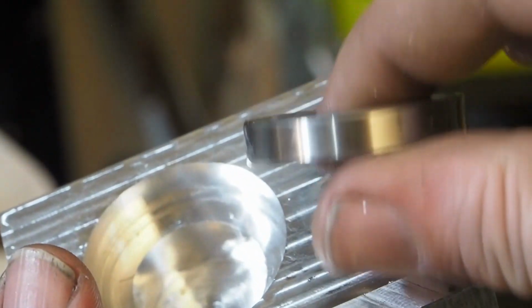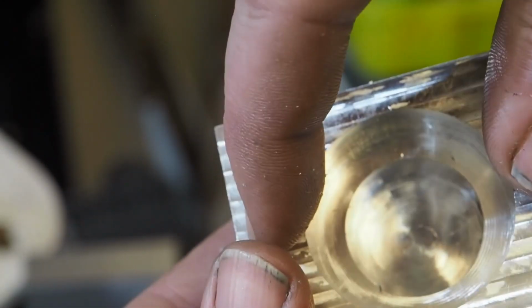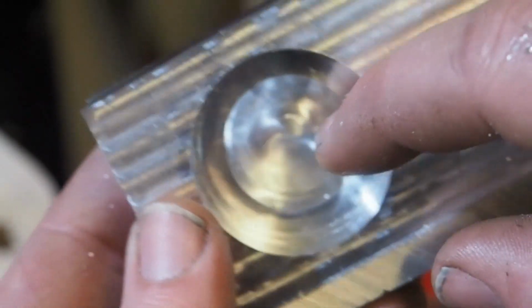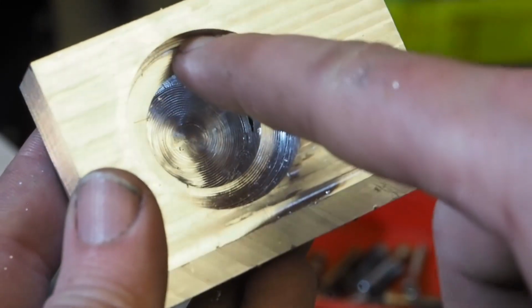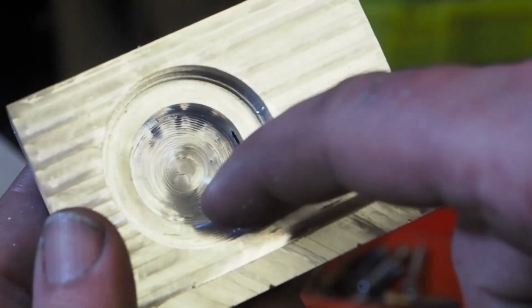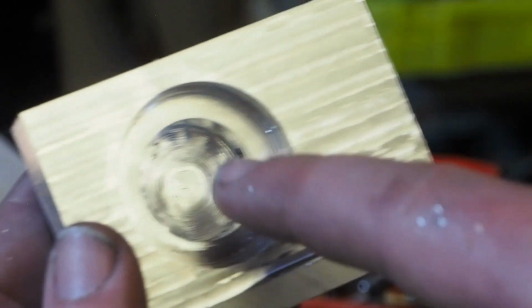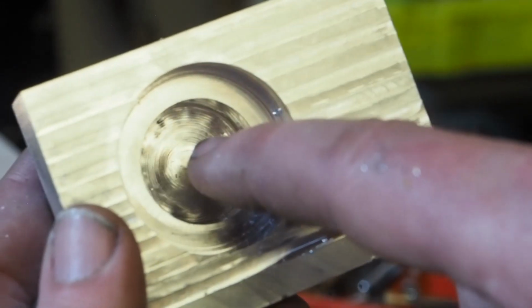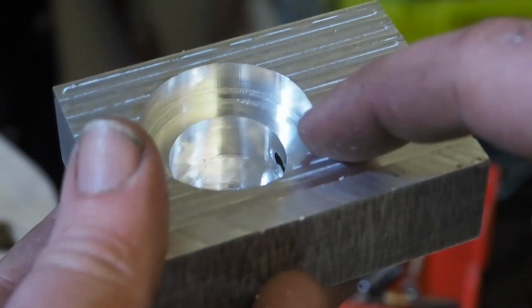This fits, but what I did here, it was slightly oval, meaning that this was thinner than this. This seems to be the right dimension. The bright idea I had was, we'll just compensate for it by changing the number of steps. And I had moved it off to the side when I did that, so I changed it. And then I realized that when you change it, the whole coordinate system is all messed up. Everything is messed up. So you have to rehome it. You have to reset grbl. Bad things happen when you change the number of steps and you don't rehome and you don't reset. So it fits in there, but it's not a good fit.